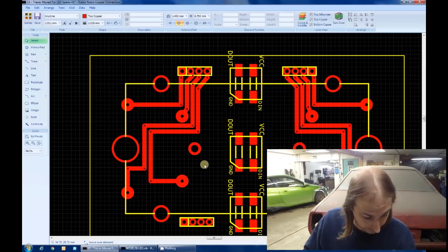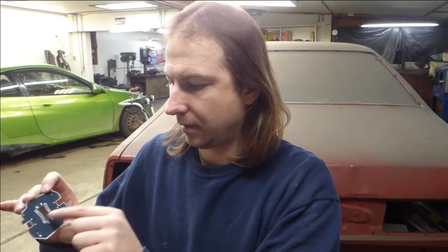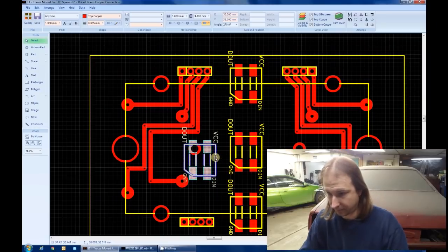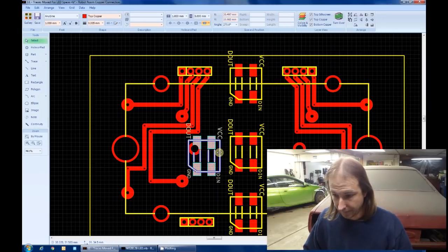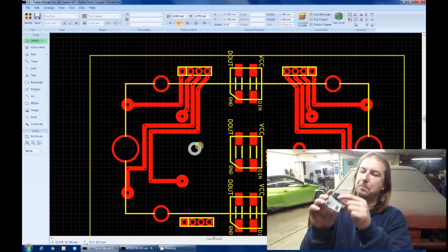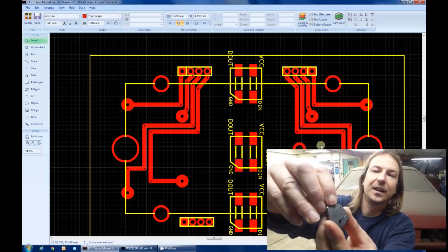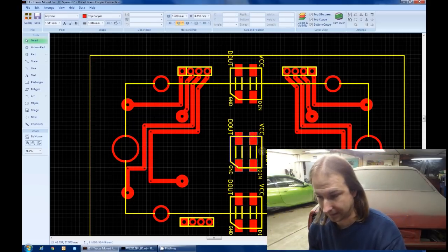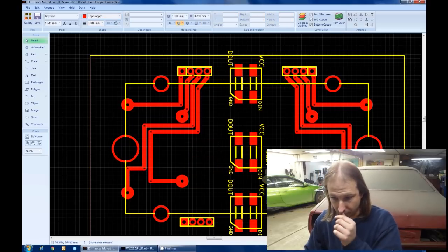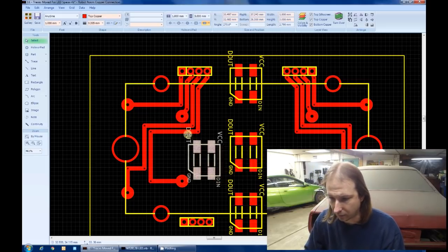Here's where we have to get creative. I'm going to have to place an LED roughly in the center right here so that I can light the gauge graduations here. Yeah. These holes are for this little bump out on the motor, which as far as I can tell, because I've already cut this one off, it's just a little plastic guide, so we don't actually need them. Now I have freed a bit more room for this LED. It's just a matter of figuring out how I can orient it.